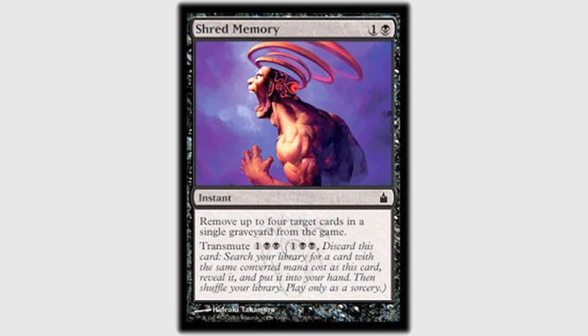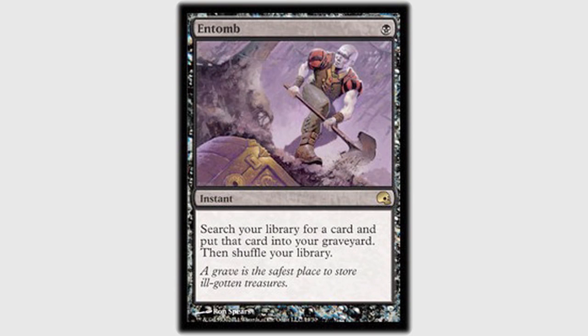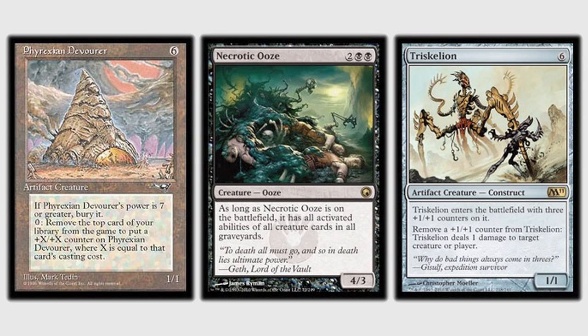Yeah, it was like turn 4, but on the end of Tao's turn 3, I Frantic Searched. Frantic Search lets me draw 2 cards, discard 2 cards, and untap 3 lands. So it's basically a free draw 2, discard 2. And then I had an Entomb, which basically lets me, for 1 mana, search my library, put any creature... Any card! It's crazy! Into my graveyard. So I put one of my combo pieces into my graveyard that way, discarded 1 off the Frantic Search, and then had a Necrotic Ooze in my hand to cast with 4 mana open on turn 4.